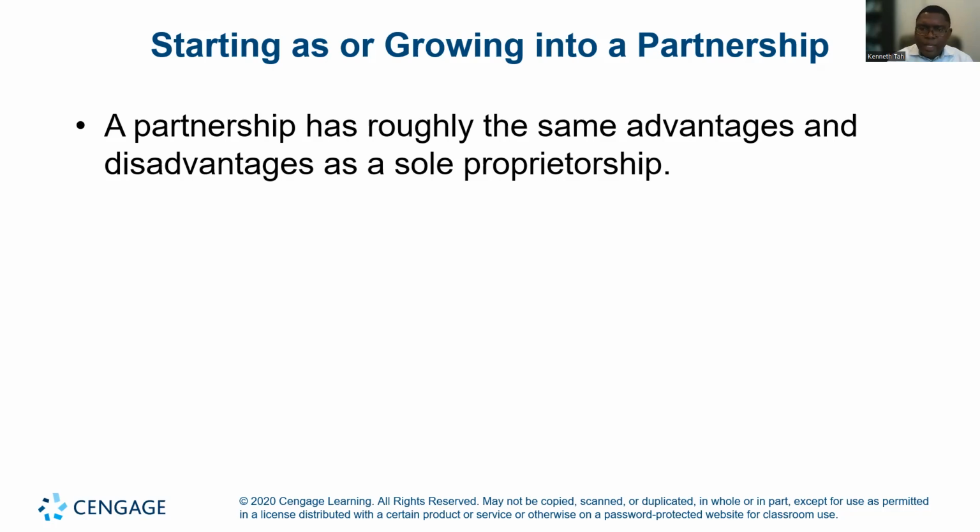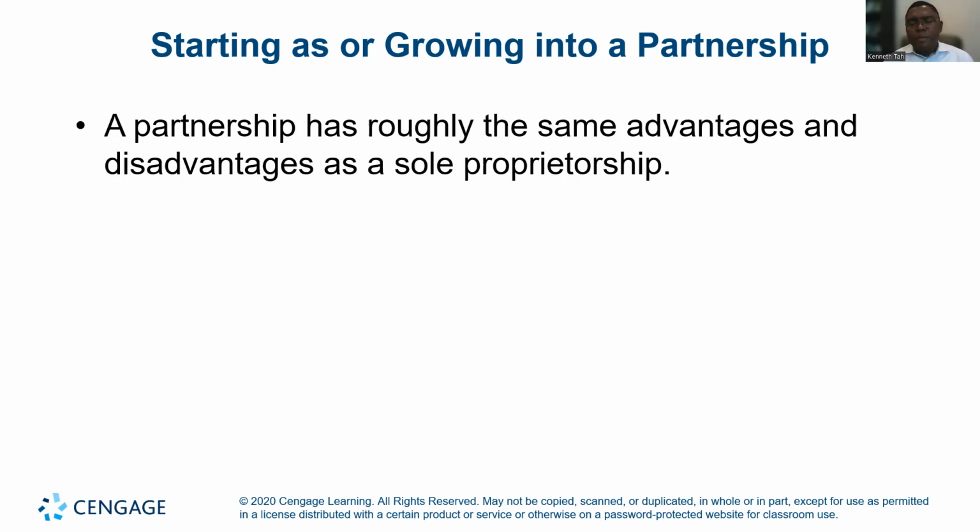Disadvantages compared to a corporation: partnerships tend to have limited life. They suffer from unlimited liabilities. It's difficult for a partnership to raise capital. They are not allowed to issue stocks, so they cannot raise capital from the public. So these are some advantages and disadvantages of partnership, very similar to those of sole proprietorship.